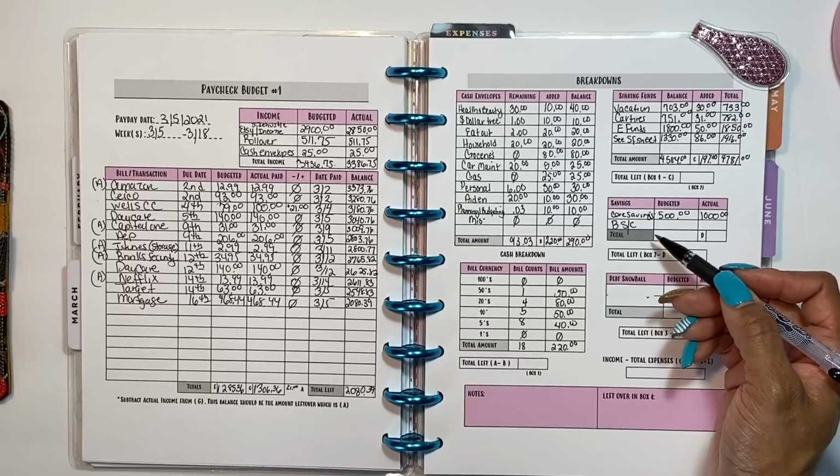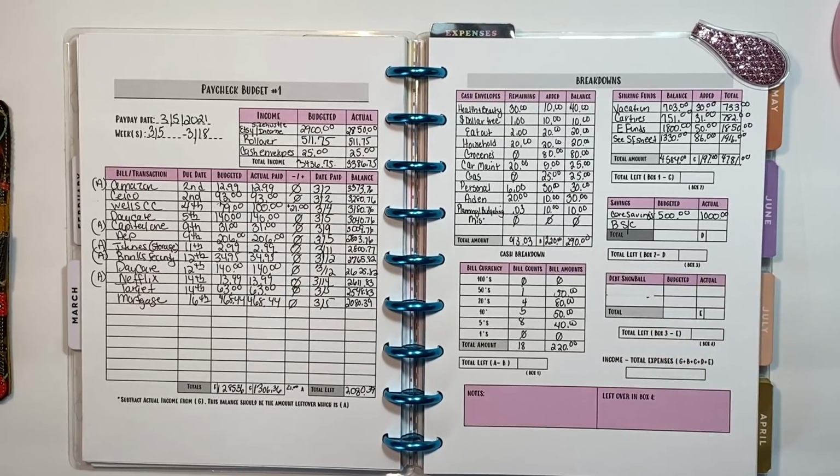So I'm just thinking that I need to put, I know I don't stuff it a lot, and sometimes I do half of it and put some in my sinking funds. I want to stuff my sinking funds with it so much, but I want to make sure that I am legit with the taxes, because I don't know how much my taxes are going to be, and I want to make sure that I have money put aside for that. And then also if I need materials, or if I need to put something back in my business. So like I said, part of me wants to just stick it all in my sinking funds, but then the other smart side of me is like, Tina, now you know you need to put some aside just in case for taxes, if you need to buy more supplies, if you need to advertise or do something like that, or to do giveaways to give back.